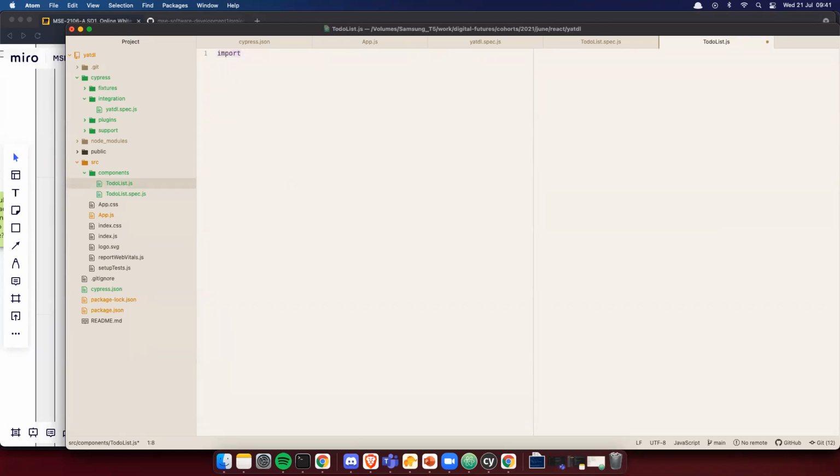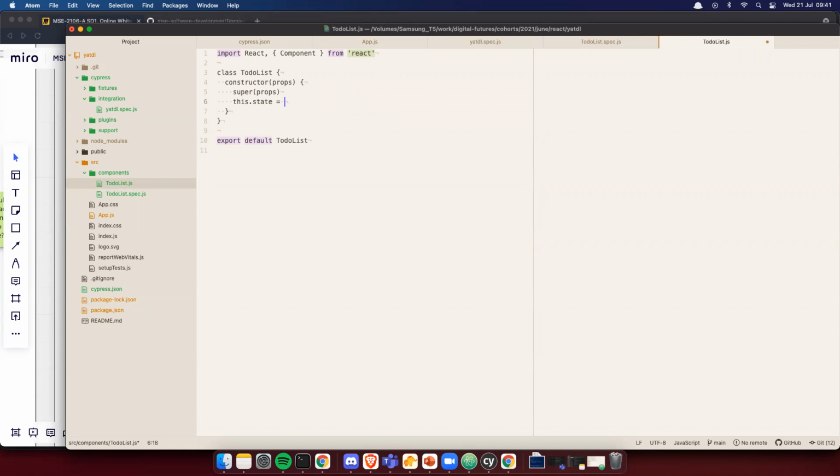Okay, let's import React, and we need a stateful component. So Component from React. I also need to write my class. So ToDoList is my component, and let's make sure I export it. It's a class, so it needs a constructor. What I do in here, I'm going to give it props and get it to set up. And I need to set some state.